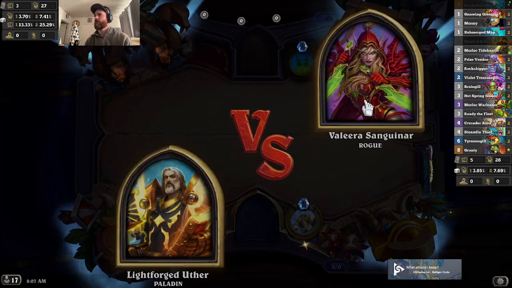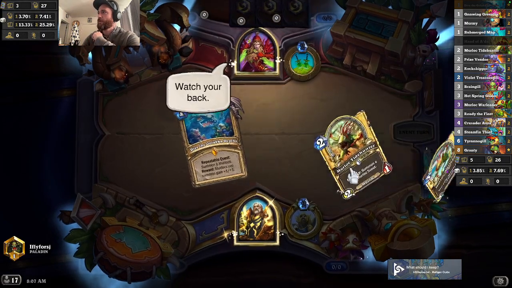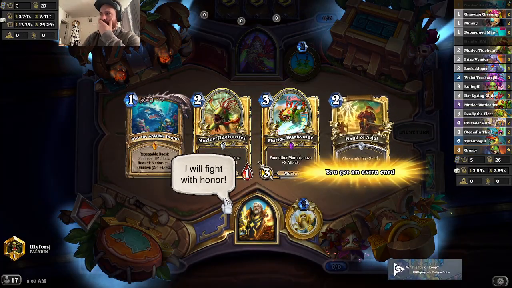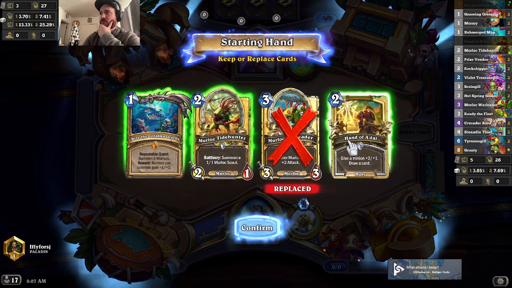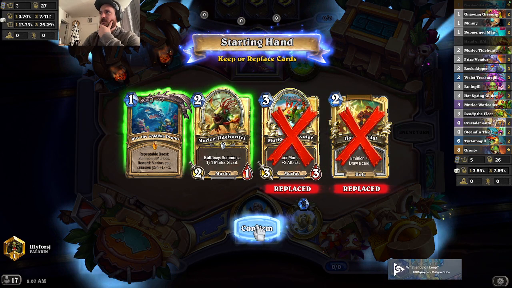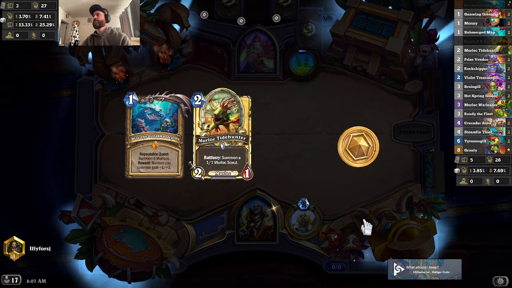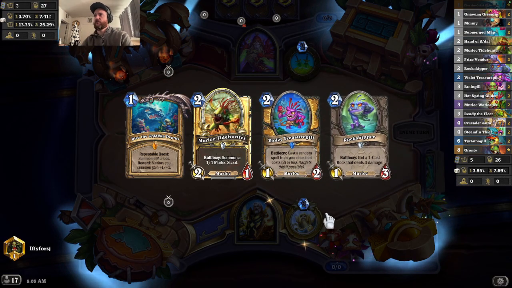Wow, this looks like an awful hand. Hand of a Doll, Murloc War Leader, and Ready the Fleet? Eesh. Oh, Tidehunter's good at least. Oh, not Ready the Fleet. I think we do this then. Playing against Rogue. Yeah, I think that's fine. Because I want Hand of a Doll in the deck for Violet Treasure Gill. Speak of the Devil.